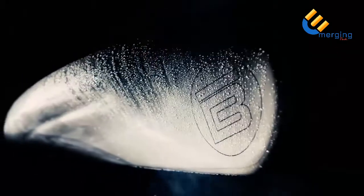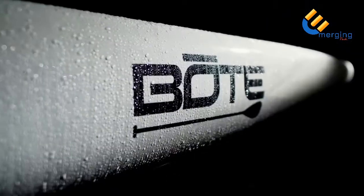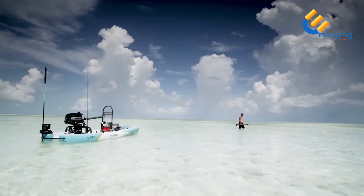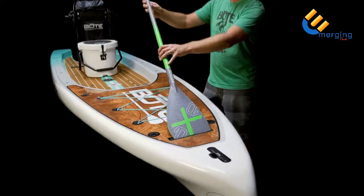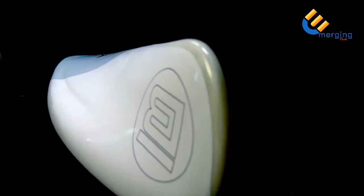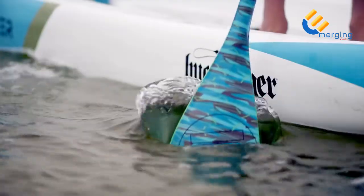Welcome to the Rover. We're going to teach you how to use the Rover and all its attachments. The Rover's whole design evolved from our experience designing paddle boards and incorporates many of the same features and functionality, allowing you to use many of the same attachments as our other boards. The whole shape utilizes a deep V at the bow which slices through the water quietly and efficiently while paddling.